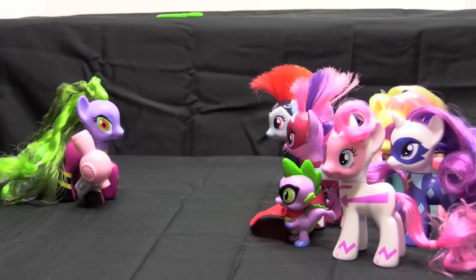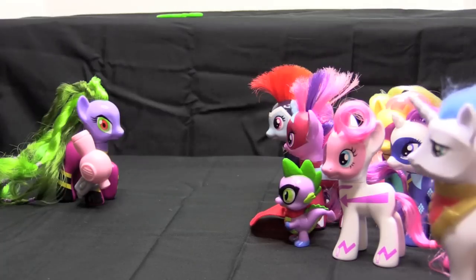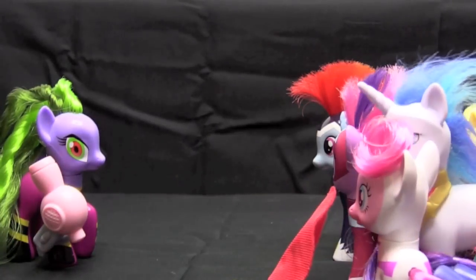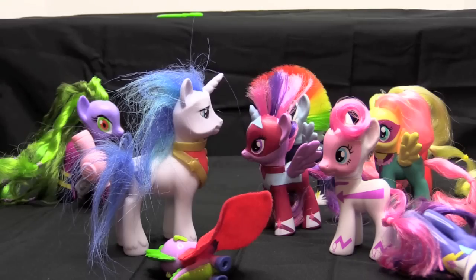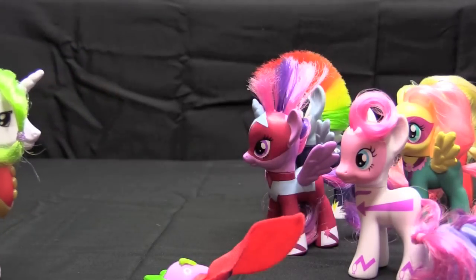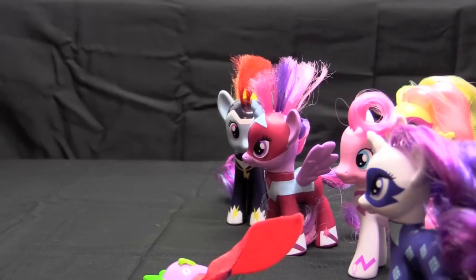Stop right there Maniac! No — you'll never stop me! Excuse me, excuse me, excuse me guys, excuse me, excuse me. Not right now! Shining Arm, we're busy! Excuse me. Sorry Spike. Twily, can I be a power pony too? I don't think so. Why not? I can be a superhero — you can call me Studly Armor. I think you should go home before you get hurt. Me get hurt? He is a power pony! I got you! Do we really have to save him? I'm a pony! He is my brother.